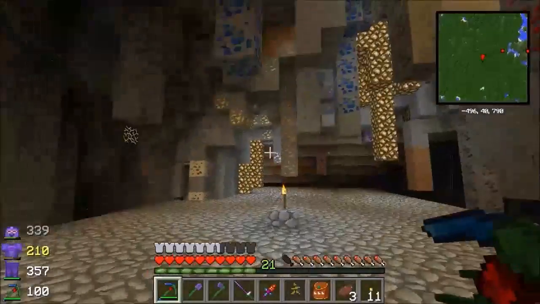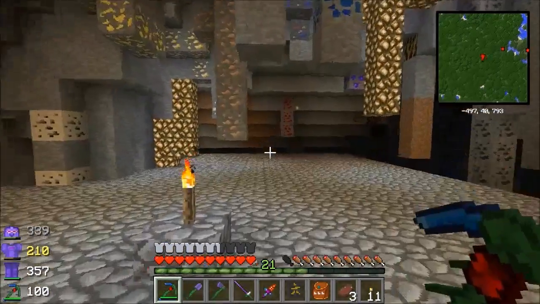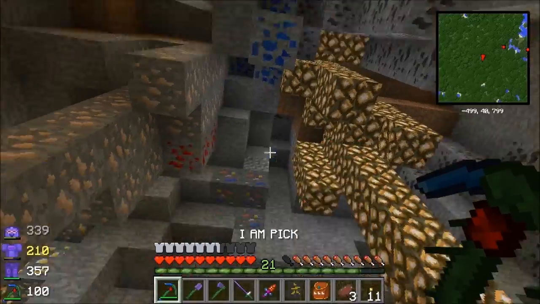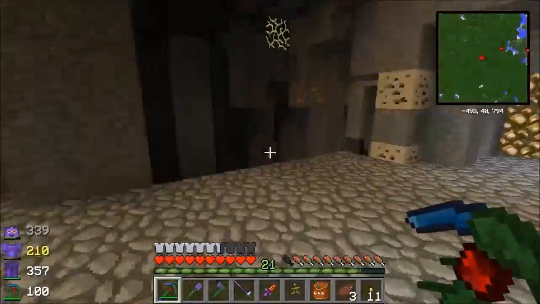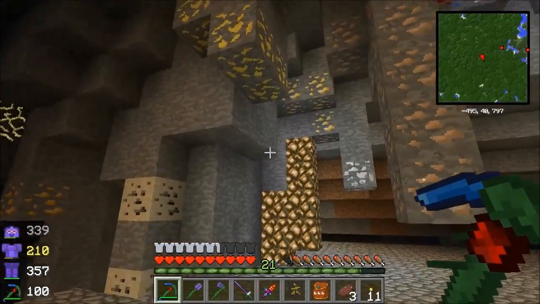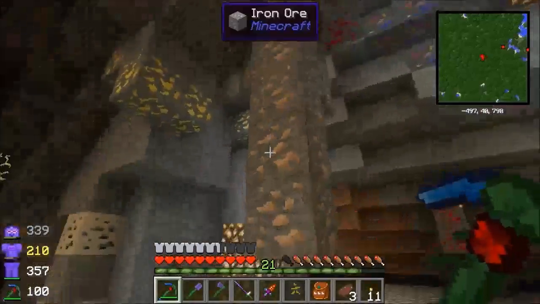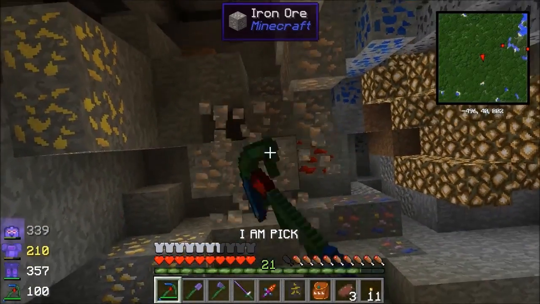I can't believe I didn't bring any blocks. We'll just get the ones that are in range at the minute. As you can see, I made a path over where I could see lapis so I could come and get some while I was recording. And we've got loads of other good stuff in here as well. We've got gold and rutile ore from Mariculture, loads of iron. You see my pick's nice and quick now because I've added redstone to it as well.